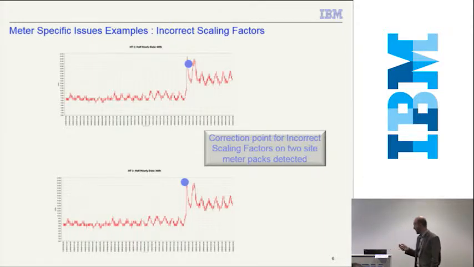There's a problem here where the scaling factors were wrong. So it has a pulse reading from the meter, and you multiply that by a kilowatt hour reading, and it was the wrong scaling factor. So what that means is you see a big jump in the data. It looks like, hang on, what's going on here? Have we some problem? There's alerts going off everywhere, but in fact it's a data quality issue.